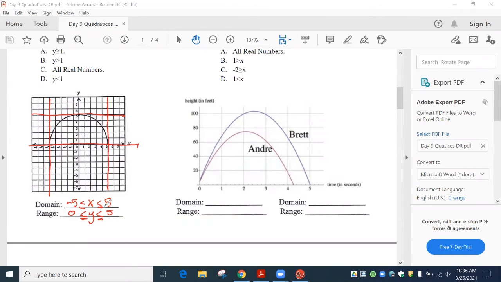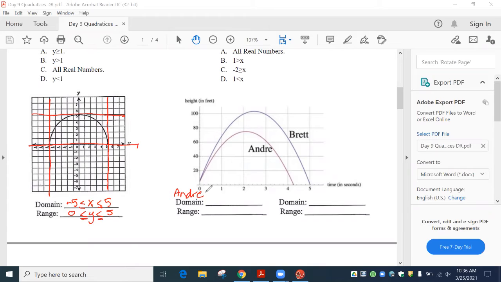So this one right here is just kind of showing you that, yes, you can have it to where it cuts it off. All right, and then this is more real life, okay? So this is where it would be applied to real life. So we got 2 quarterbacks here. We're going to make this one right here Andre. So write Andre right there. Andre is the backup quarterback, and you'll see why he's the backup quarterback here in a second, okay?